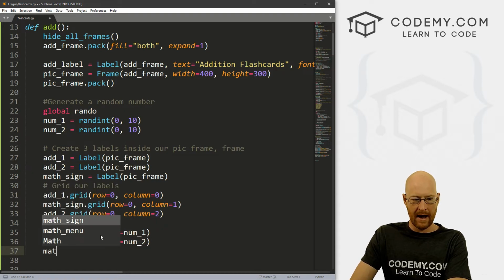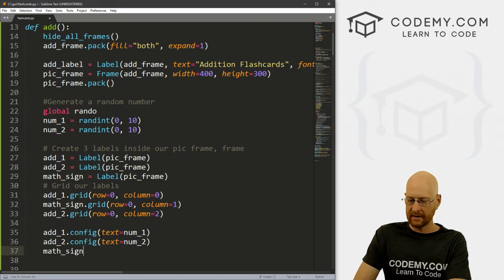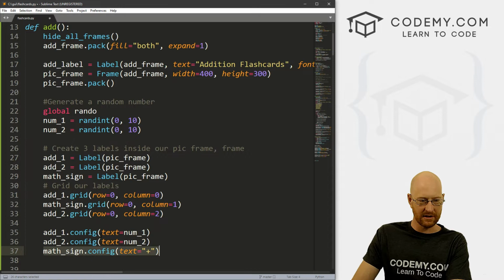And then math_sign.config. And here we want the text to equal that, I suppose. And we really don't need to do that. We don't really need to config it like this. In fact, I'm just going to take this out because this is never going to change really.